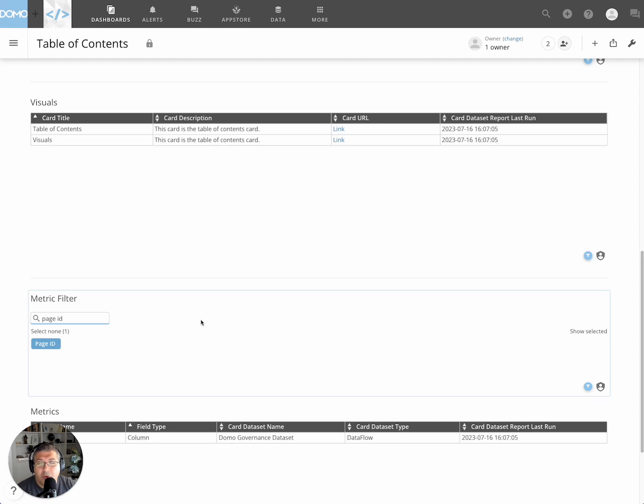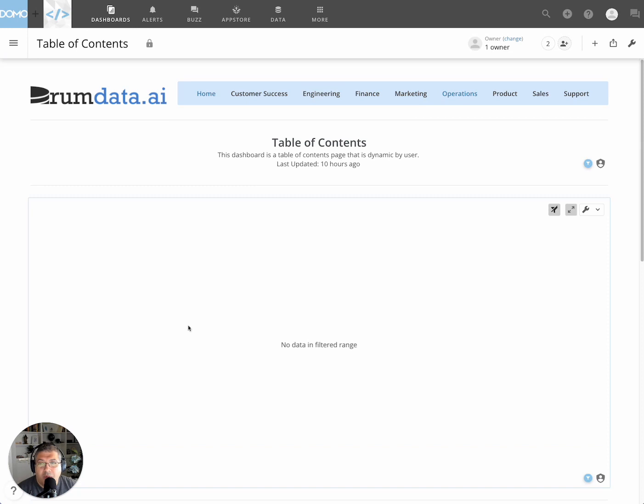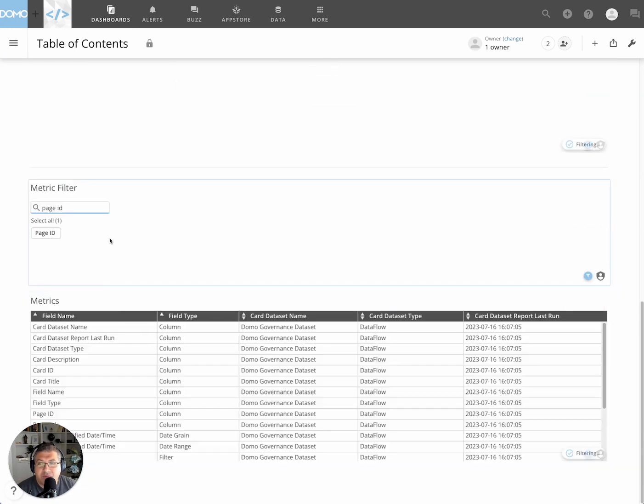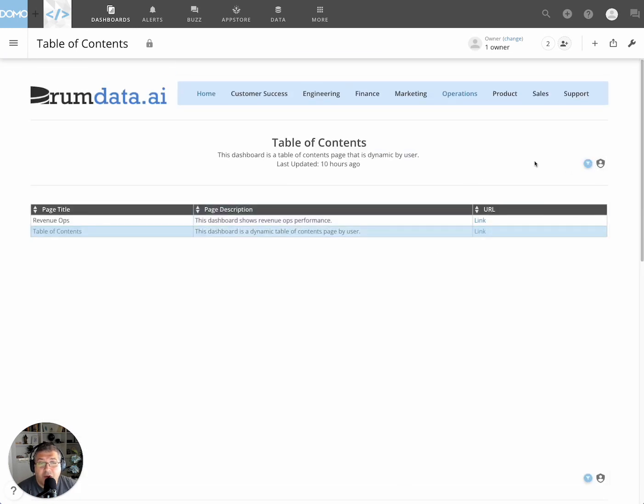And we'll go through your Uber governance, golden data set governance, which is allowing someone to search for sales, and it will pull up things that have been previously defined and certified, and how that will come here. You can search that, and then it will show you all the cards or the pages that are available for that.